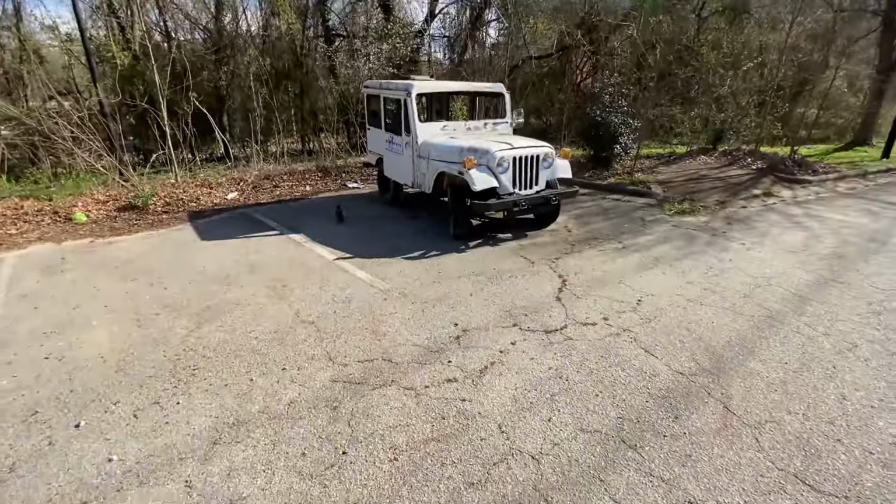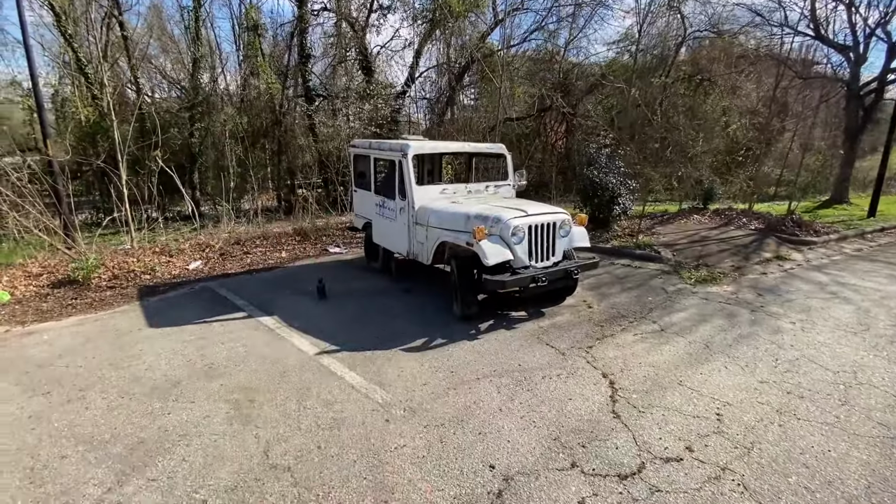All of the mechanical components are still there. It just looks like it hasn't run in literally years. While I'd love to try to take this Jeep on as a restoration project or something like that, I don't have enough time, patience, space, or money to get it going. And so as such, it's just not feasible for me. And I don't think the park that this Jeep is abandoned at cares enough about it to try to get it to run either. And so as such, if I had to guess, it's probably just going to end up in the crusher, as much as I hate to admit it.